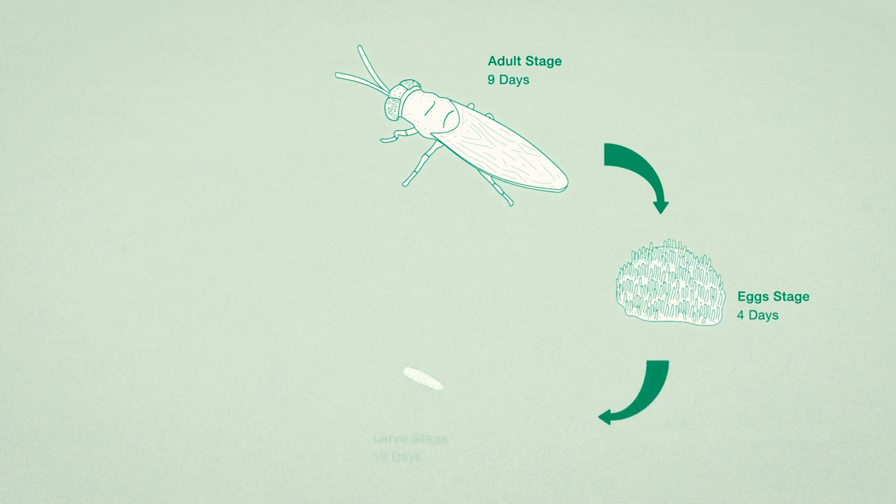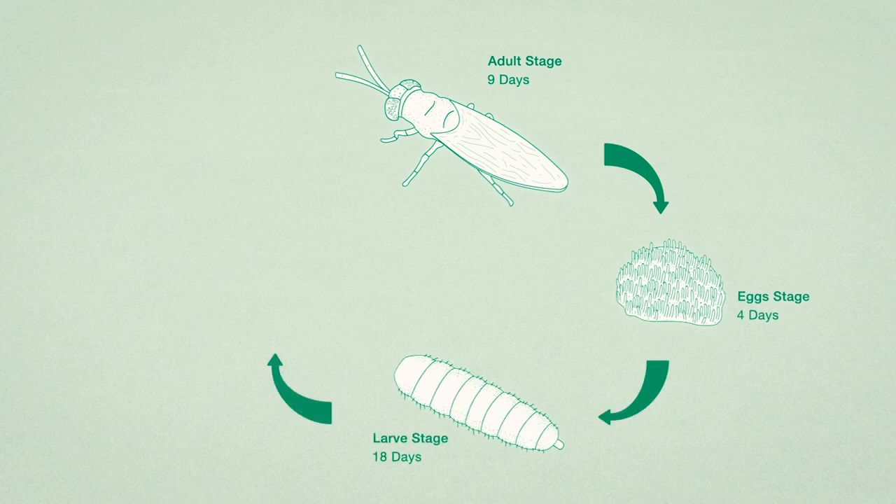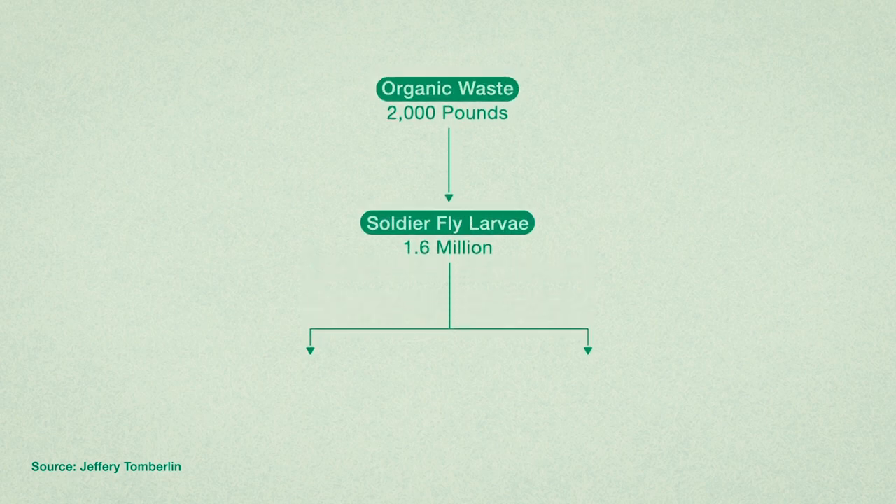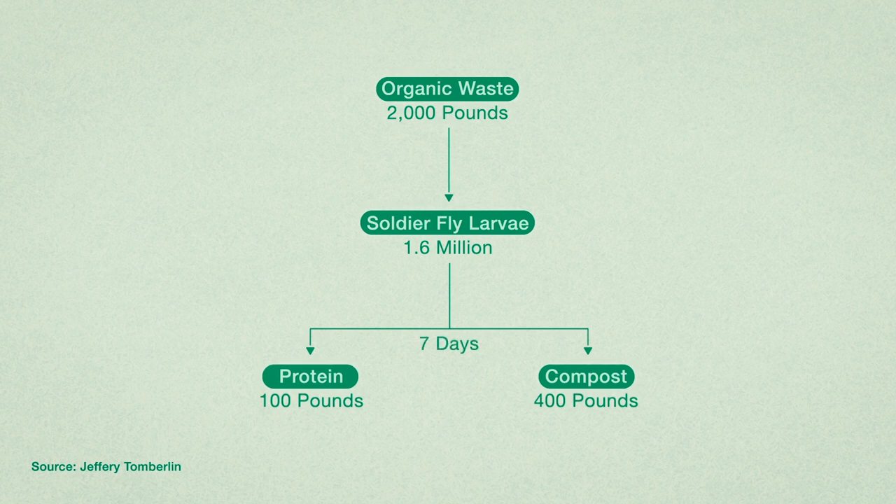Our insect frass comes from a larva of the black soldier fly, which is being used as a protein source for feeding chickens, salmon, and that kind of thing. This is really important because a lot of people wouldn't know this, but fish farming has inherent issues — you're feeding fish to fish and wasting fish protein trying to grow more fish protein. The neat thing about the larvae from the soldier fly is that they have the same protein profile as fish, so you're actually improving commercial salmon farming by giving them a land-based food source that mimics what they want.